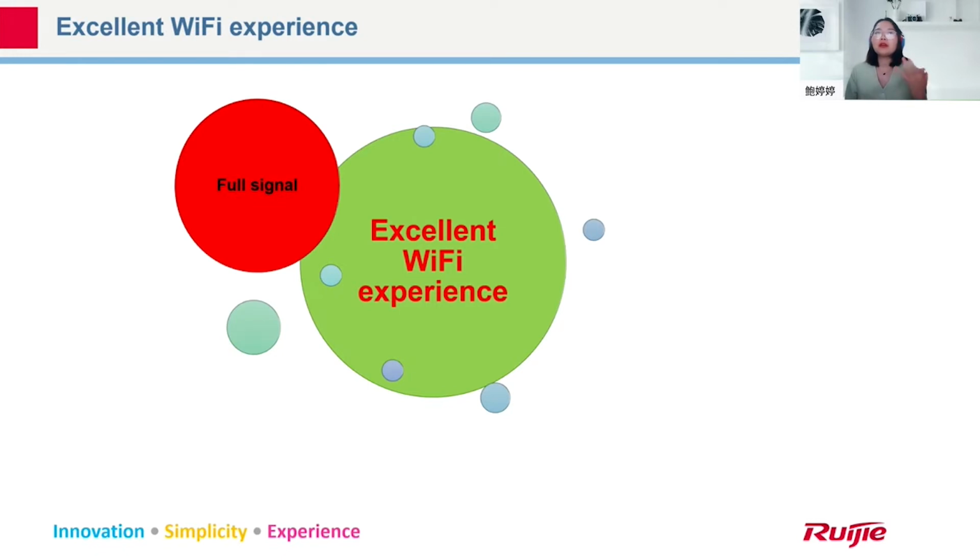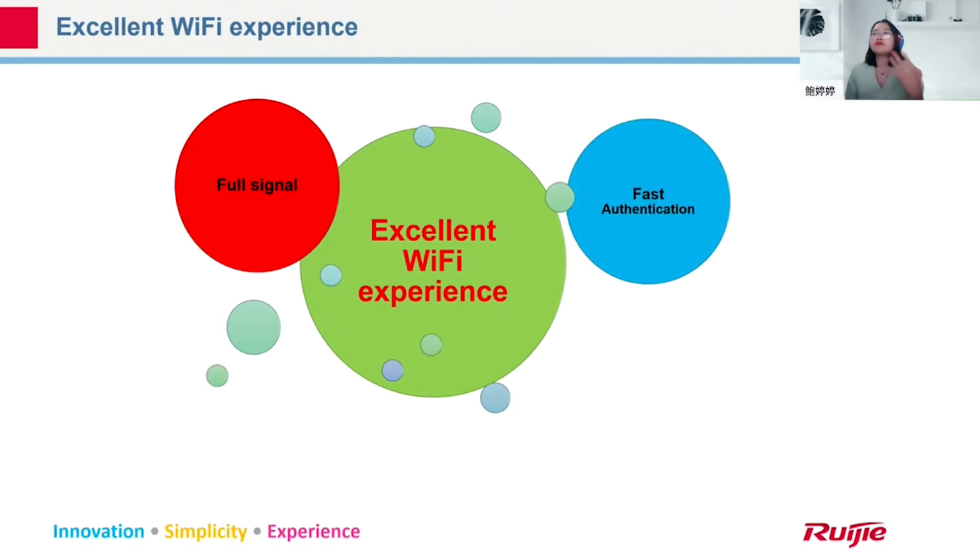The first one, maybe we hope that the signal is full. Someone may say, I go around and far away from the AP, I cannot get the signal, so I cannot connect to the network and reach the resources. So we hope we can have a full signal. The second one, we hope if the Wi-Fi has some authentication, for example you click on the government Wi-Fi and then they ask you to do the authentication, that the authentication is faster, with no need to enter every parameter step by step. Maybe use the phone to directly click and then you can visit the internet. So we hope this process can also be faster.